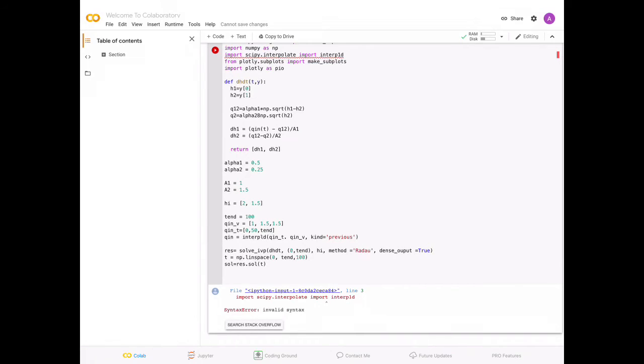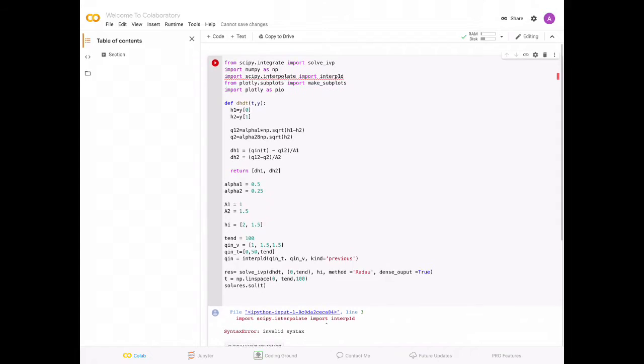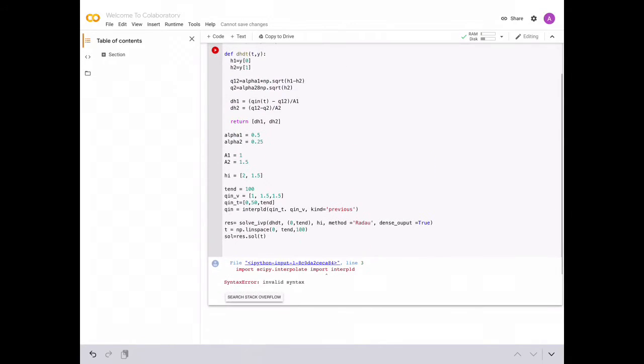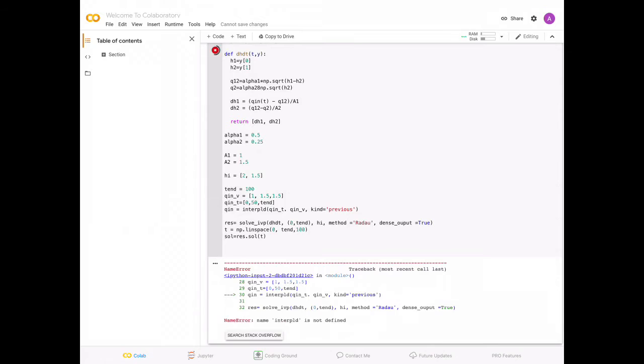So at line 3, import, up top, this should be "from", because import's the second word. That's just me being a goofy little goober. All right, let's try running that again. Make sure there's no errors.